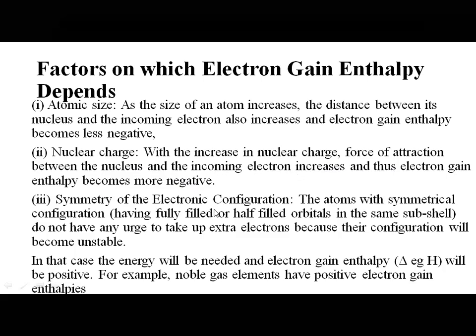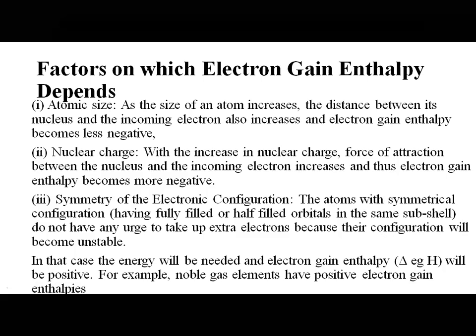Next, symmetry of electronic configuration. The atoms with symmetrical configuration, having fully filled or half filled orbitals in the same subshell, do not have any urge to take up extra electrons. They don't need extra electrons, right? They are stable. If I am stable in my knowledge, I don't worry what others are speaking beside me. If I have entire knowledge regarding that particular concept, I'll be stable at that time. I'll be able to battle any type of questions posed to me. But if I have a little doubt also, there will be asymmetry, there will be instability, right? Therefore anything which is in symmetry is stable.